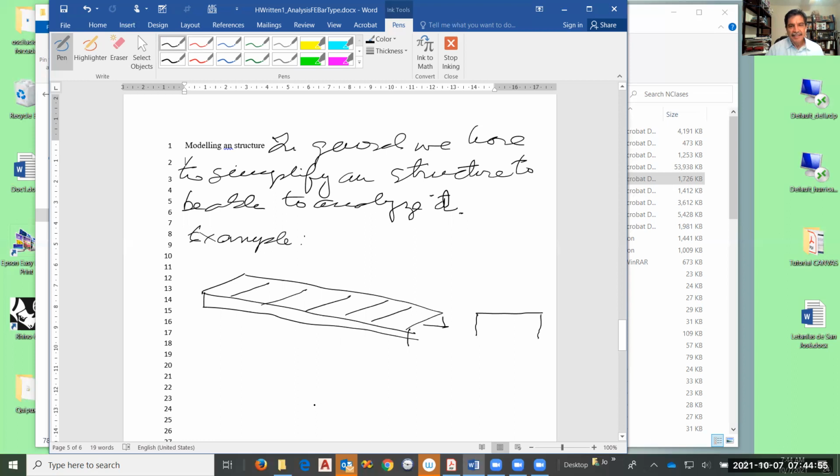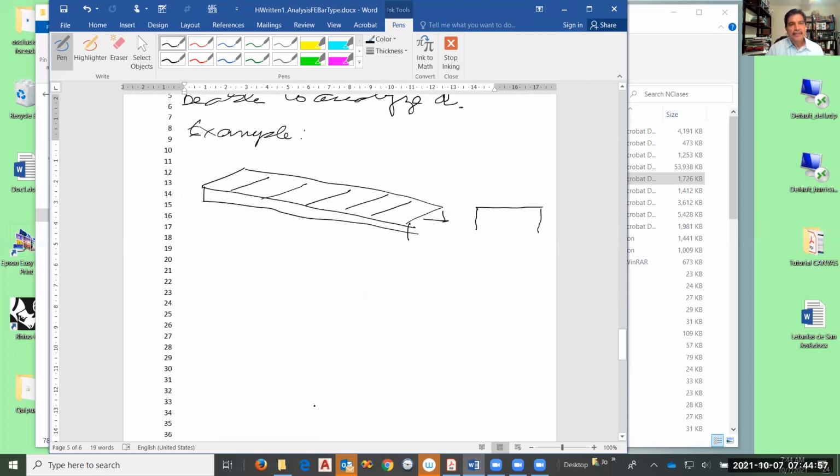What's the easiest way to see this? We can see that this is very long, right? It's very long compared with the width or the height. So the first thing that I can say is, since it is very long, what do you see if it is very long? How can you simplify it if it is very long?